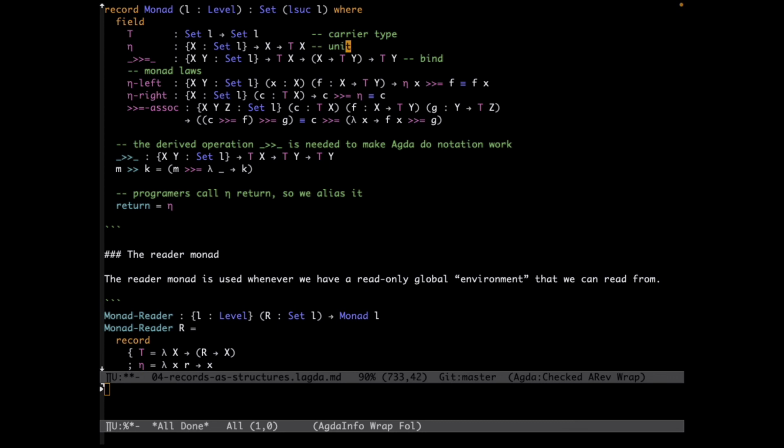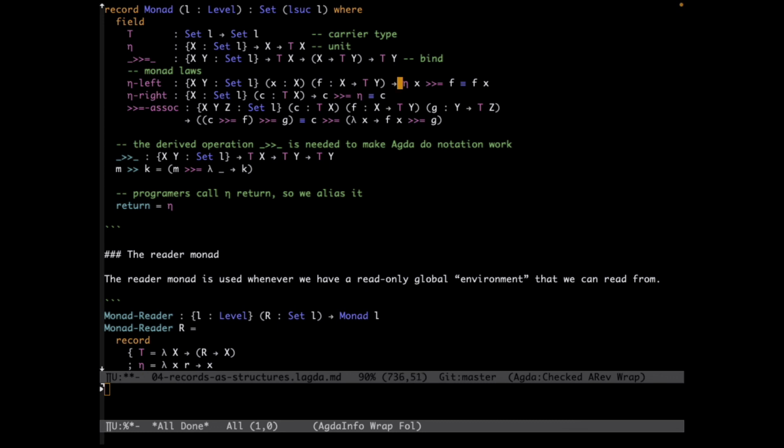And so that's called the unit of the monad. And then there is bind, and it's here, you see? It says, take some computation of type T of x, take a function which wants a pure result, after which it will do a computation of type y, and then when you combine these together, you will get something that is a computation that returns a y.